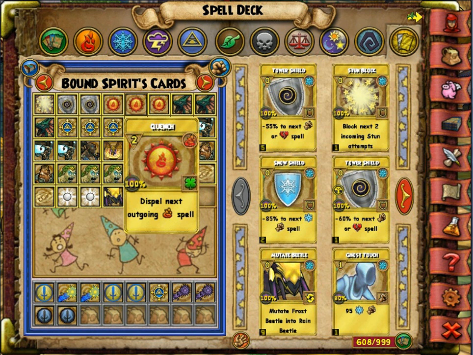You want to spell a fire just to buy another round, just to annoy them, just to basically be annoying. Yeah, that's basically what you want to do with a Quench.